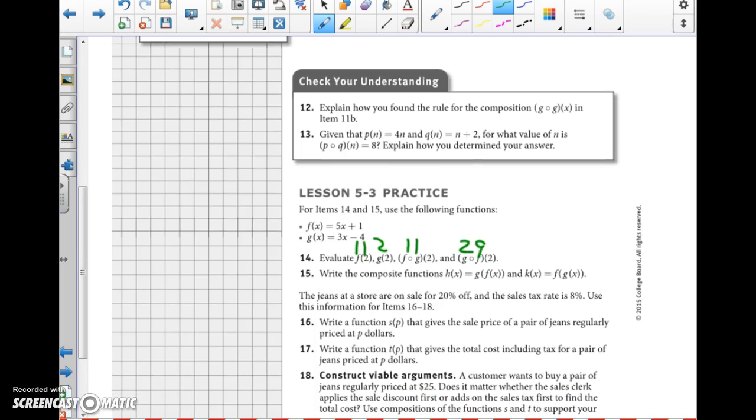All right, so that's going to be 15x minus 1, is right. Now try this. Do f of g of x, do k of x, which is f of g of x, or fog of x. So try that one now. How much is fog of x? Okay, 15x minus 19. You get that? 15x minus 19 is right. Good job. You got it.